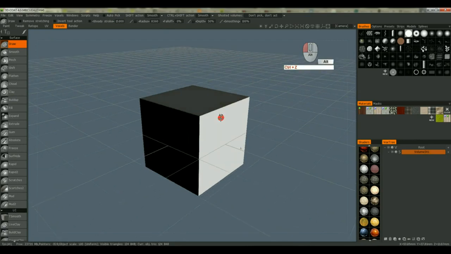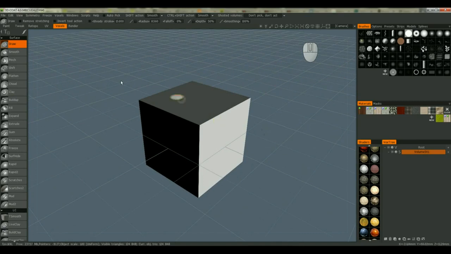And it depends on the tool. Some tools are meant to cut into it. So all control is doing is clicking or toggling this invert action up here. Now you won't necessarily see it because I'm pressing control, but it's still happening. And smooth, of course, dictates how smooth this operation is occurring, but it's not this kind of smoothing up here. This smoothing dictates, as the tool is occurring, in other words, as I'm pulling out my shape, how much smoothing is happening at the same time. That is not to be confused with the smooth tool itself, okay?